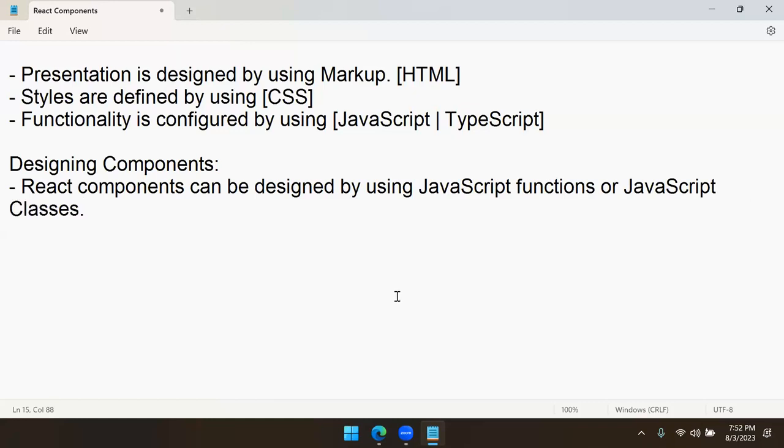You can use JavaScript functions or JavaScript classes. React components can be designed by using functions or classes.